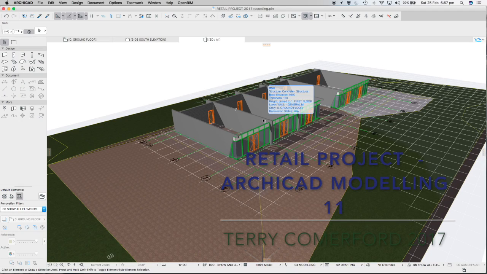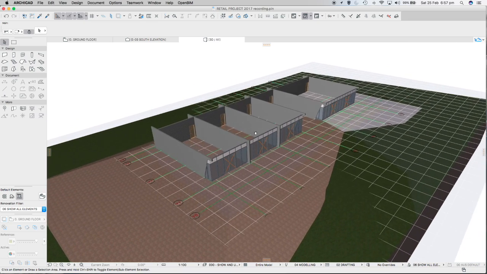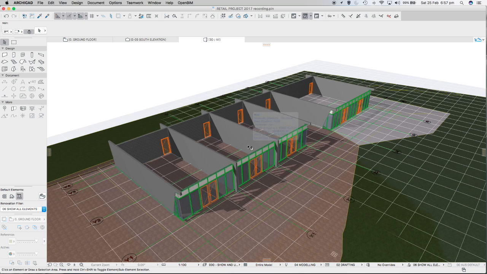Now we'll move on with creating the floor structure. We'll do a concrete slab. It'll be 150 millimeters thick and it'll have a 50 millimeter leveling bed of sand or blue metal base underneath there. So a total of 200 millimeters thick, made up of a leveling bed and concrete as a structural floor.